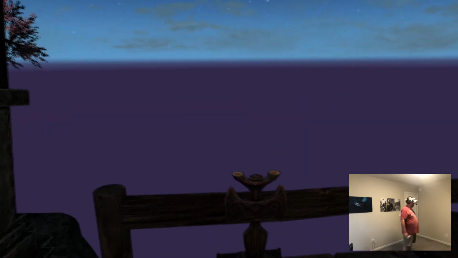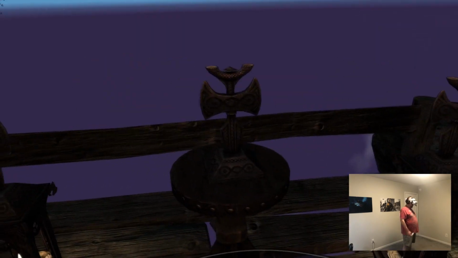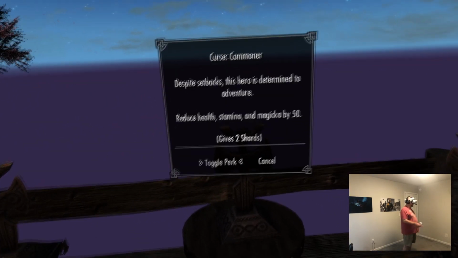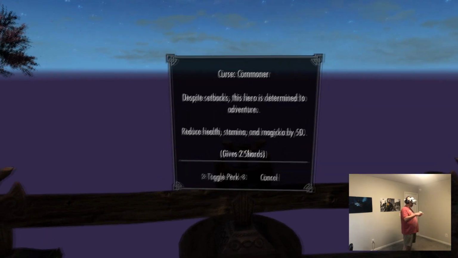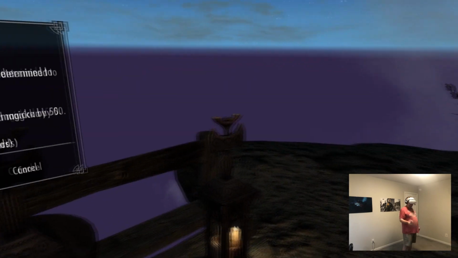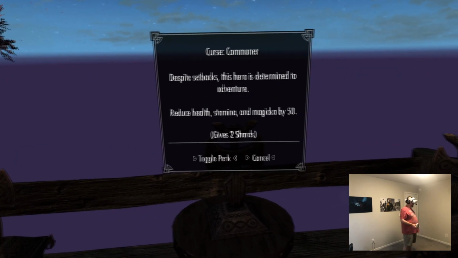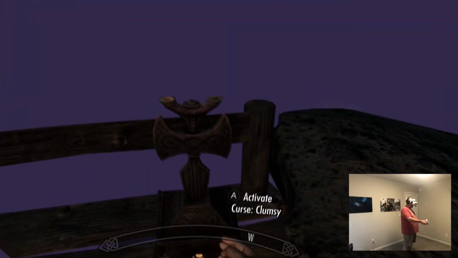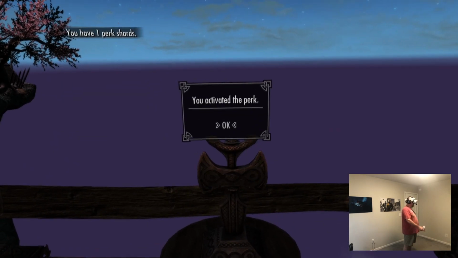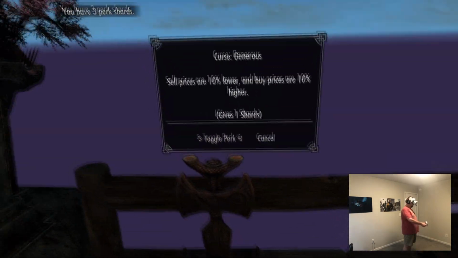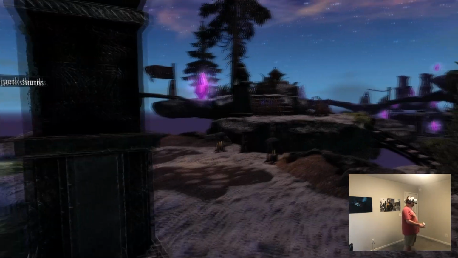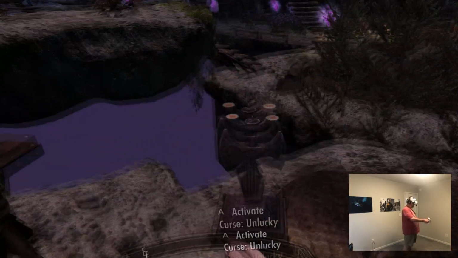There's a little cheat where you can actually go through and activate curses, and curses, when you activate them, give you shards. So you can activate a bunch of curses. Like, I'll show you. Alright, so I'm gaining 2 shards every time I do this. So we're gonna go over here, you do the same thing.